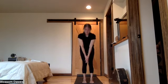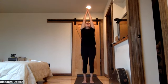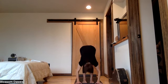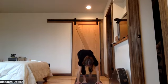Inhale, stand up. Whole body, sun gratitude practice. Exhale, stand tall, set your shoulders. One more time, Surya Namaskara A. Sun gratitude, inhale, reach. Exhale, fold. Inhale, extend. Exhale, go back.